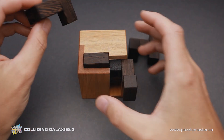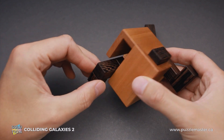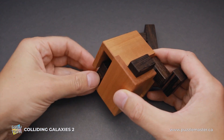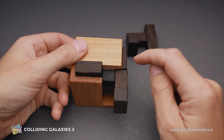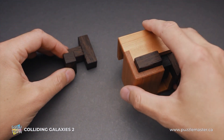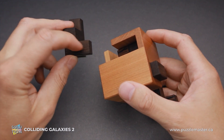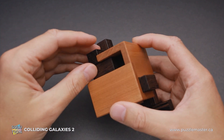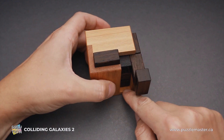The next one will be this piece — you have to put it inside from the cutout on the back. Move all the way inside, then all the way up, and make sure it sticks out on this side. The next piece will be this one, and you have to put it inside from this cutout as well, like this, so that the piece that goes up will go right in the cutout of the frame. Then move this piece all the way to the front so that it will stick out here.